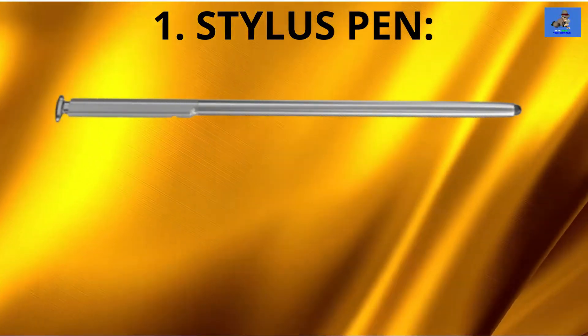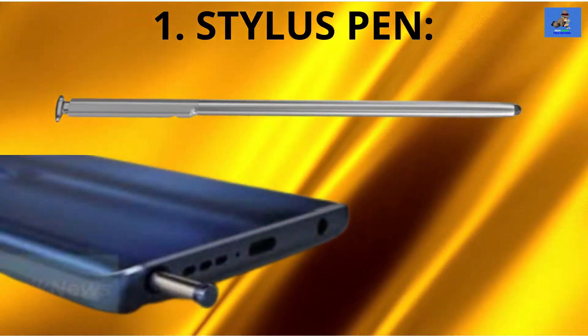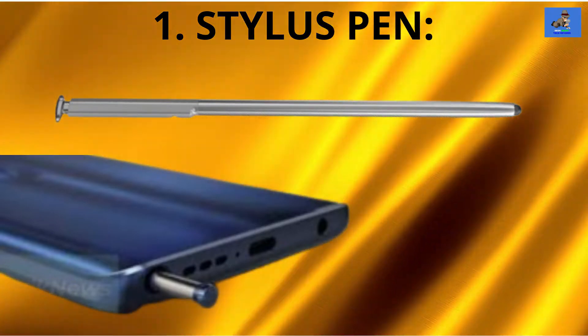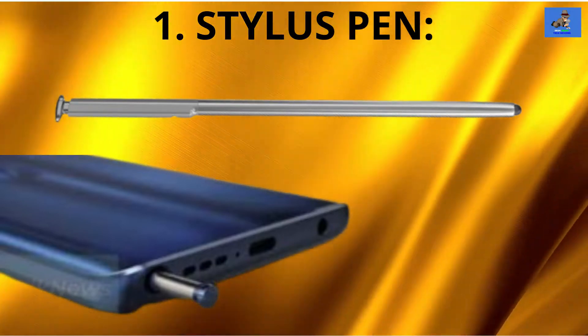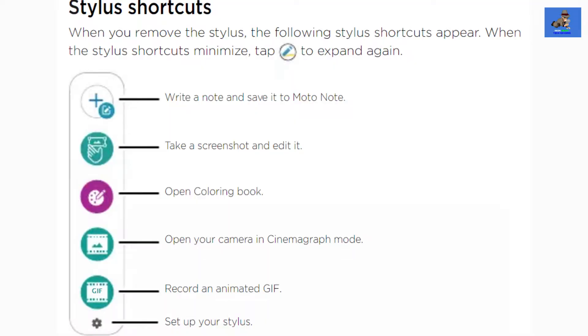Number 1: The Stylus Pen. The stylus pen is a standard static stylus pen that's built into the phone. There's no programmable tech within the stylus pen. Simply depress the clickable stylus head on the top of the pen to release it, then pull it out. Note, the clickable stylus head also serves to release and retract the pen tip. Once out of the phone, a mini-menu list of stylus options appears on the screen for you to utilize. These options are customizable through settings.